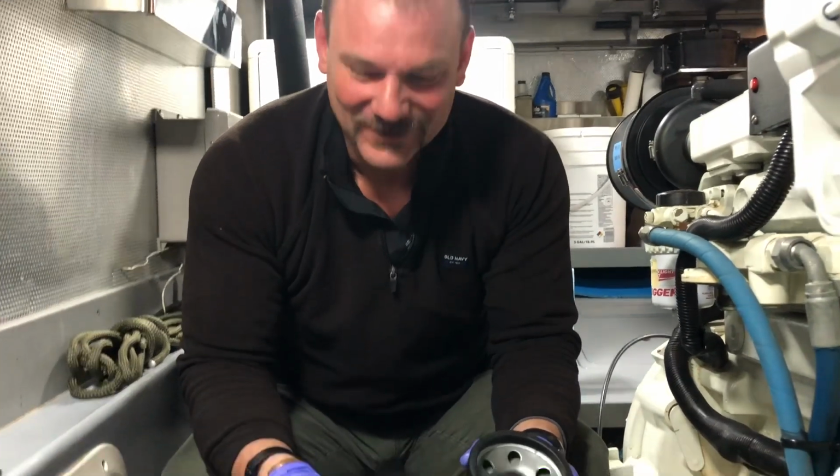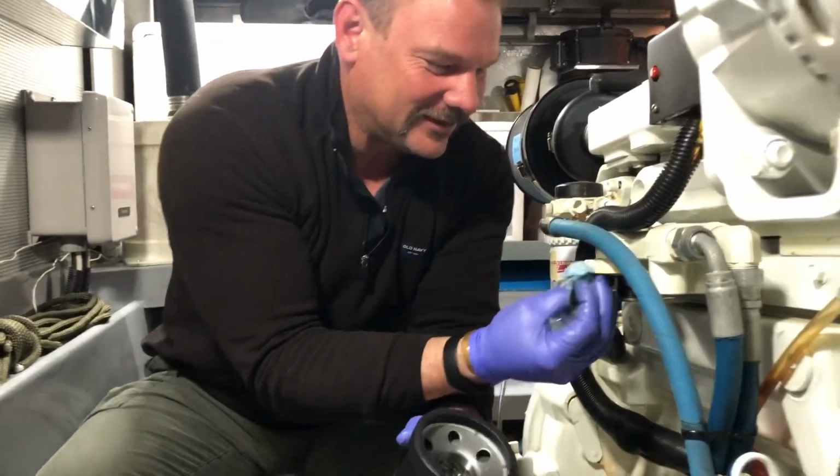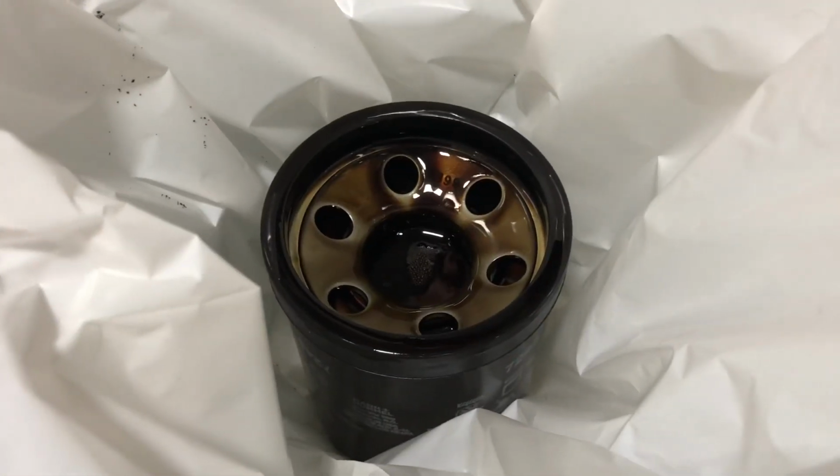And the best way to learn is to make a mistake. So once you've made that mistake, you'll always check. So I always make sure that there's no gasket material in there. Okay. Well, it's gonna look clean down there. Yeah, and I can see that the original gasket is still stuck on there.